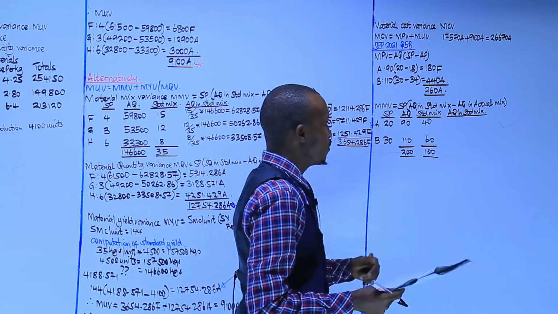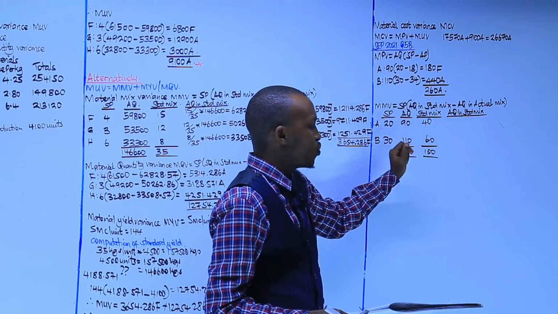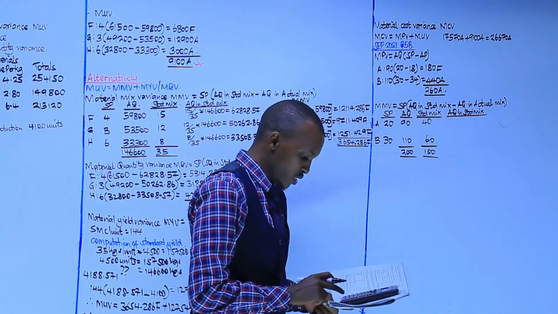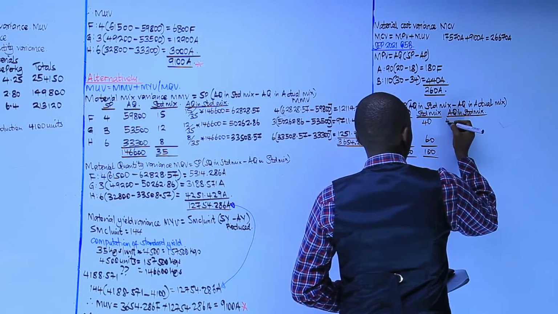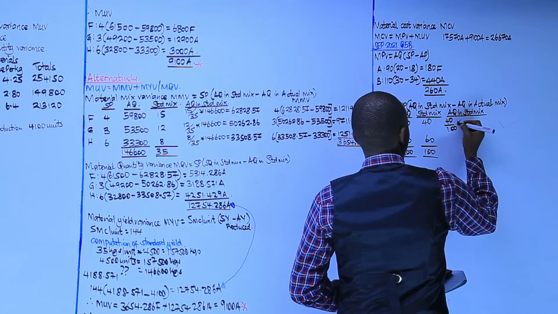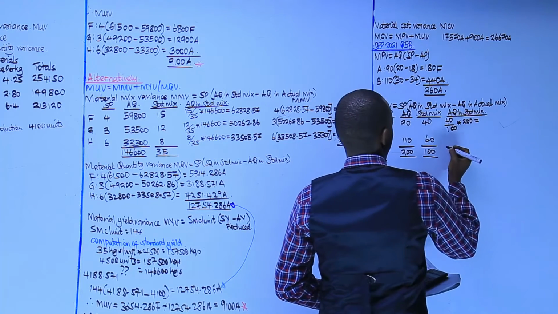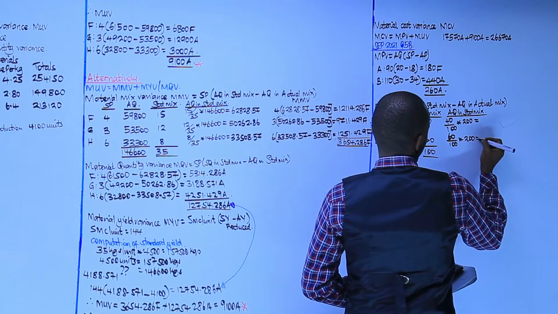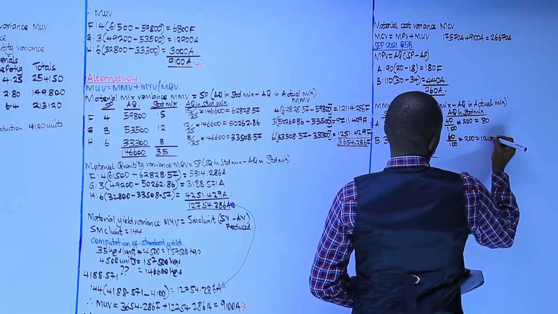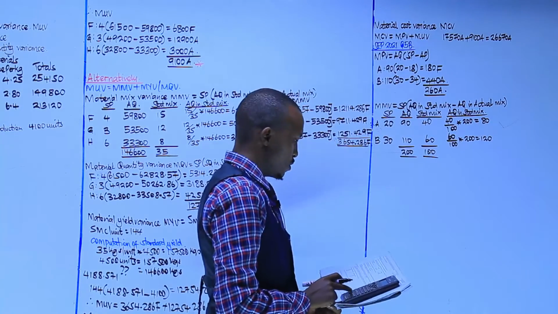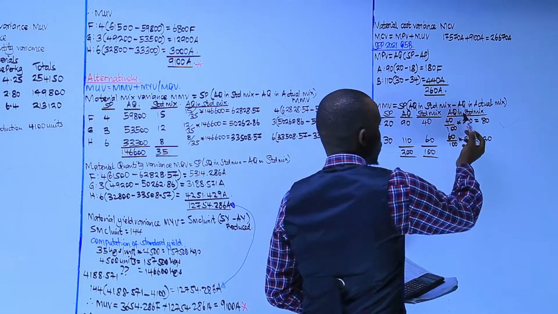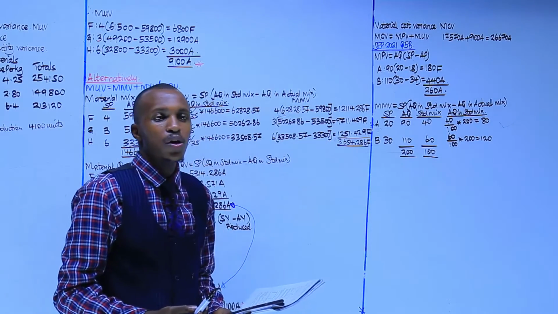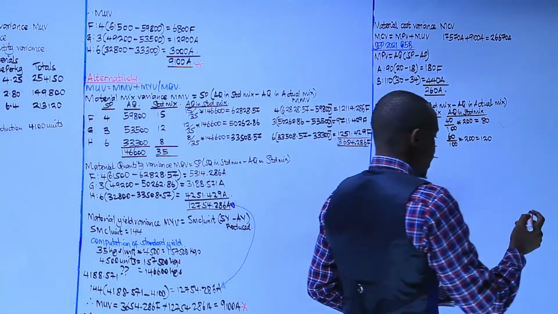You simply share the actual quantity using the ratio of your standard mix. And how will that be? This will be 40 over 100 times 200, 60 over 100 times 200. That is 80, and that is 120. Your actual quantity in actual mix is your actual quantity. So let's get your material mix variance here.